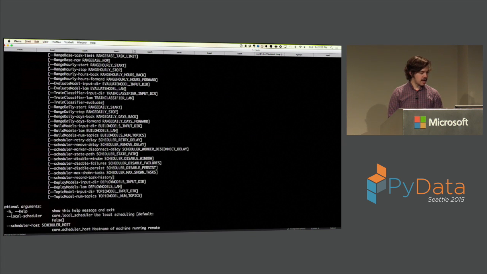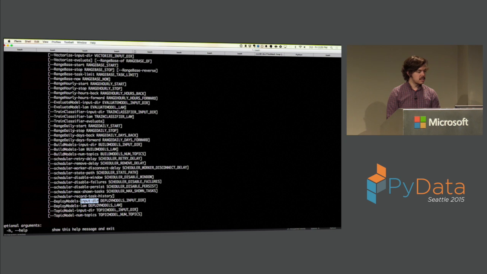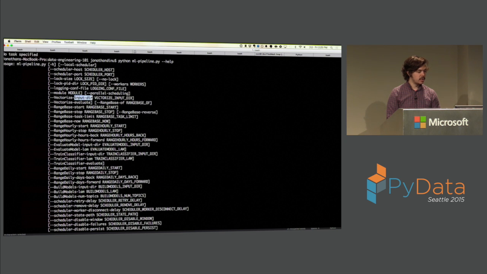And then each task, let's say the deploy models task, has its namespaced parameters. So deploy models has an input dir, just as evaluate models has an input dir, just like vectorize has an input dir. All of these just cascade down throughout.